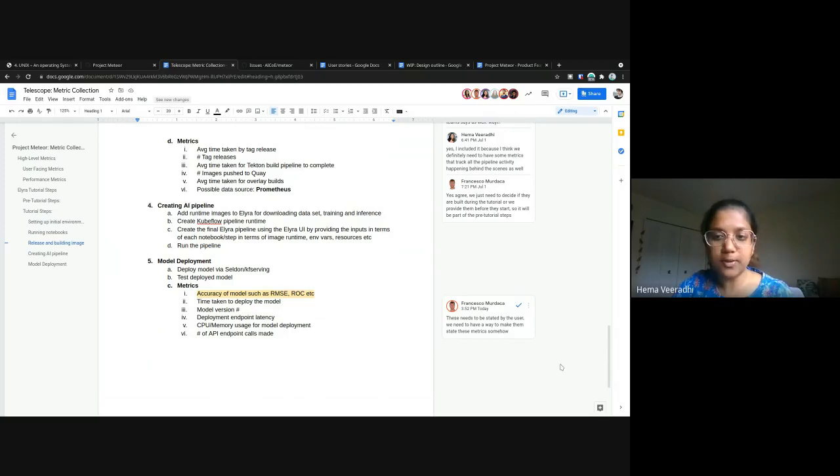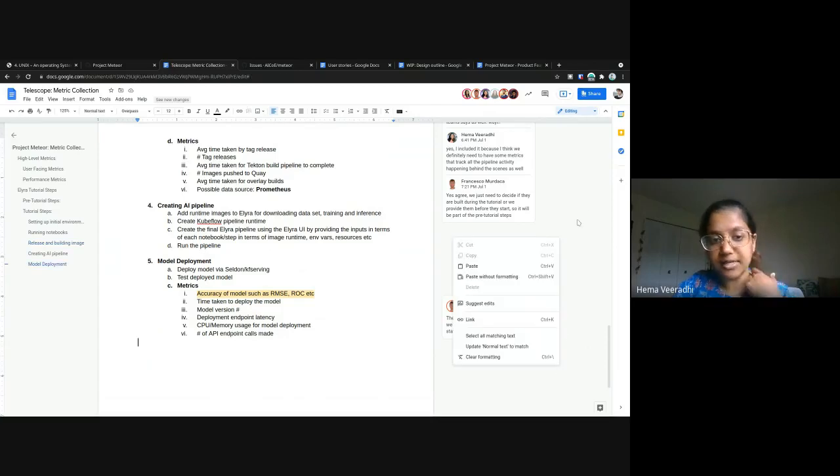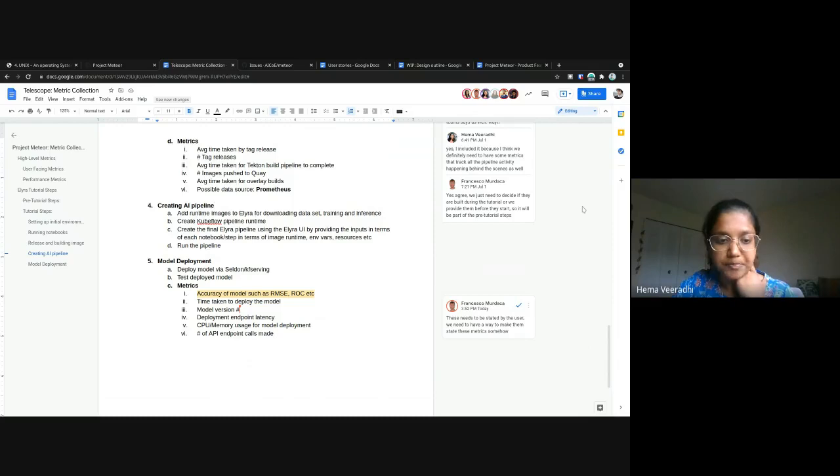So looking at the model being deployed, if we can measure things related to the model itself. I'm not sure how we would do that, but it all depends on how we're serving this model. And if the model deployment serving is Seldon, probably we already have metrics through Seldon that we can collect.